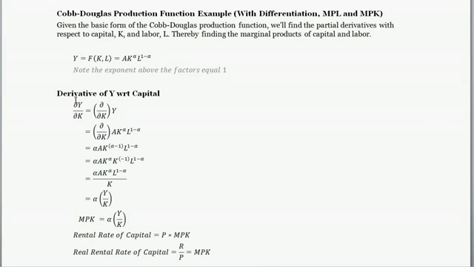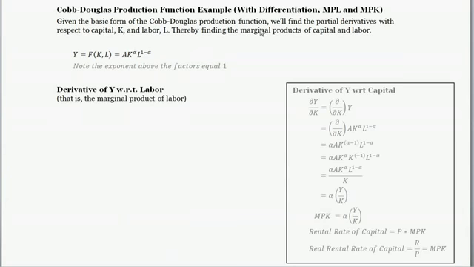divided by k. Okay, so let's find the first derivative of the production function with respect to labor now. We always start off with the production function. Starting off with this production function, what we're interested in finding is how production changes, the change in y, given a change in labor. So we're looking for ∂y over ∂L. You do that by finding the first derivative of the production function with respect to labor.